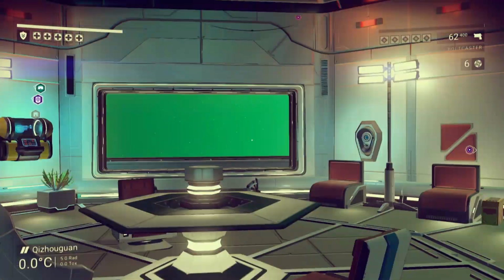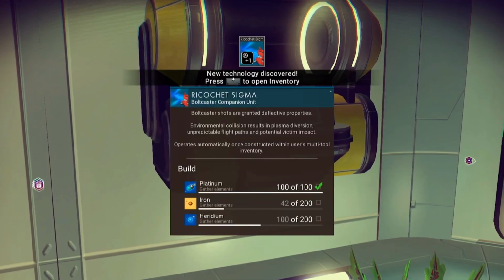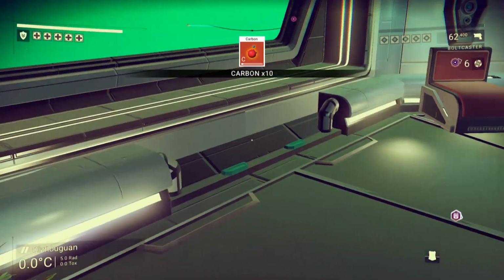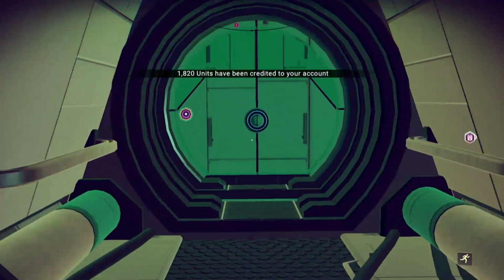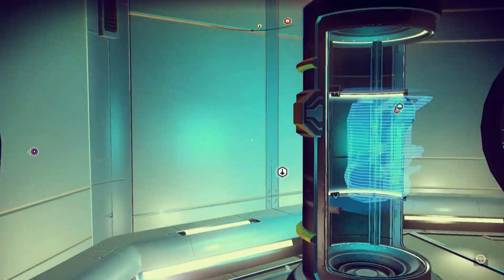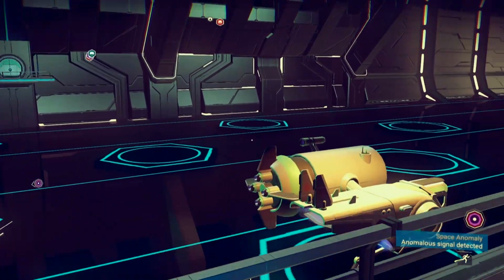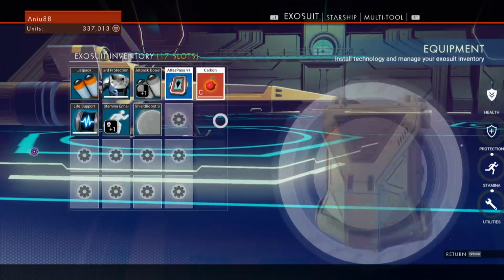Oh my, you're not limited by that square. Holy crap. Boltcaster shots are granted deflective properties, environmental collision. Oh, it's ricochet bolts. Okay. Holy crap. Mind blown. Oh, that's a +3 though. I wonder if I scan, do I pick anything up in the system or in the space stations? No. That's amazing. That's amazing.